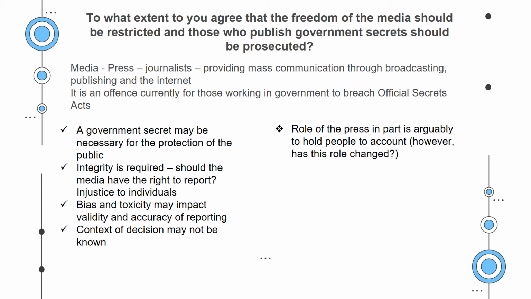But then on the other hand, the role of the press is arguably to hold people to account. And that has always been their role. Perhaps it's changing into more of a business, but ultimately we do need the media to keep a check on these institutions and report and let the public know about these things. So, I can provide that balanced argument, but I'm leaning more towards one way, as you'll see. And this is what a plan does, you see. In black and white, it makes it very clear which way you are leaning.